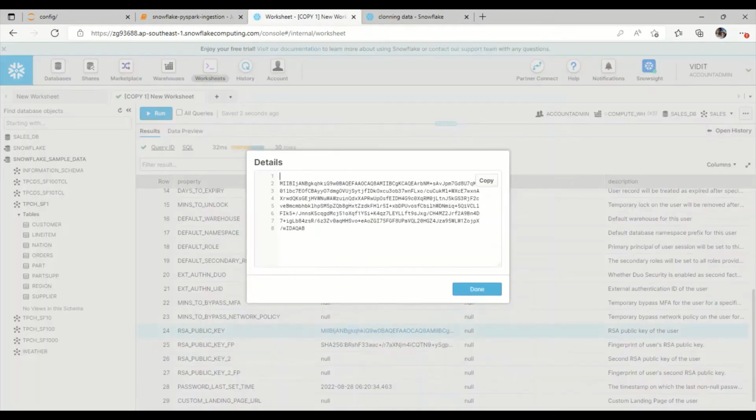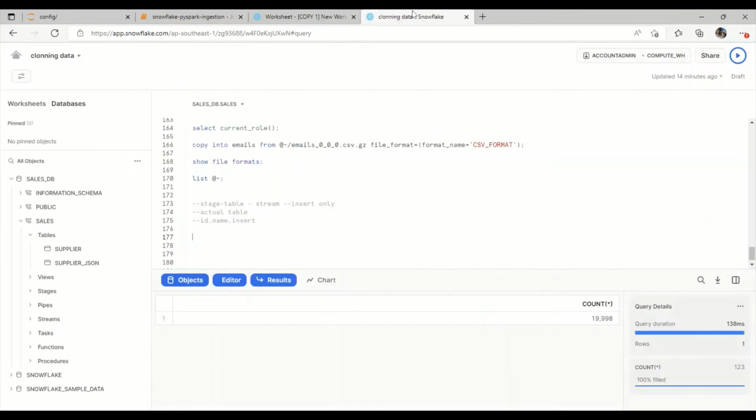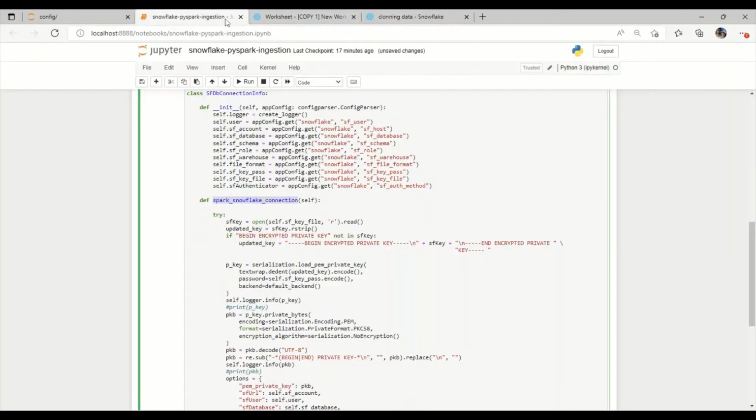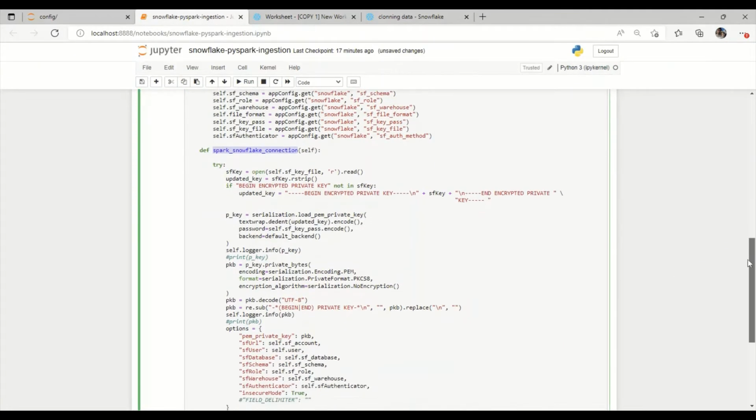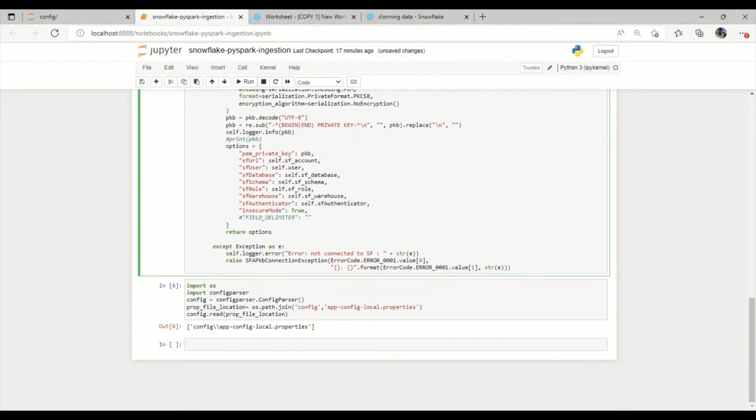This is my RSA public key, which I already inserted against that private key to log in successfully into the Snowflake. So I'm just reading that file here and preparing a complete connection with all the properties, and here I'm returning it.